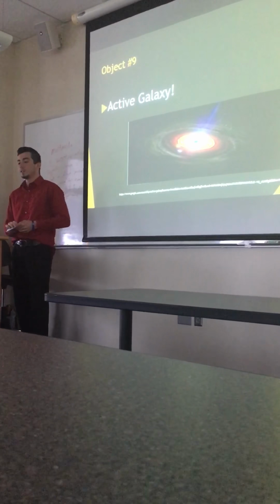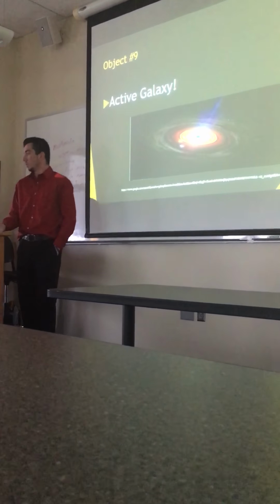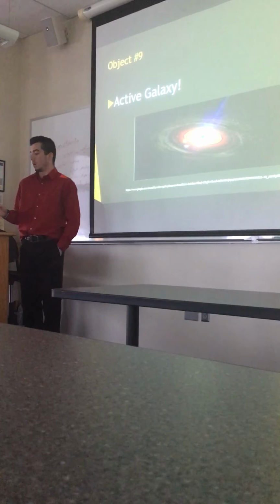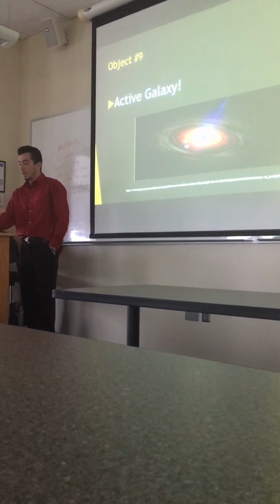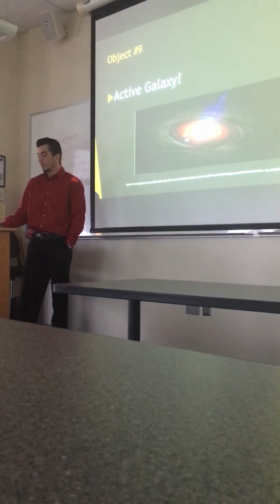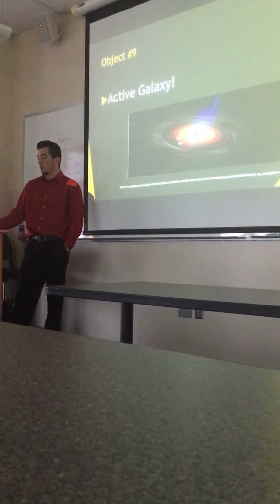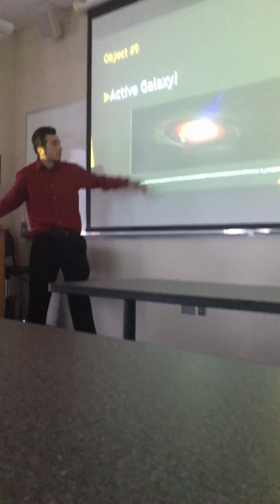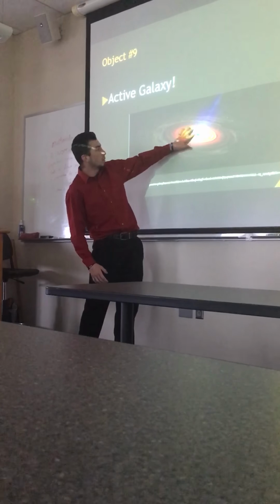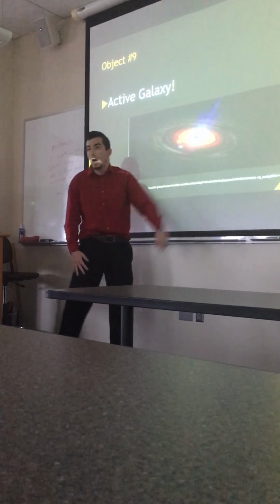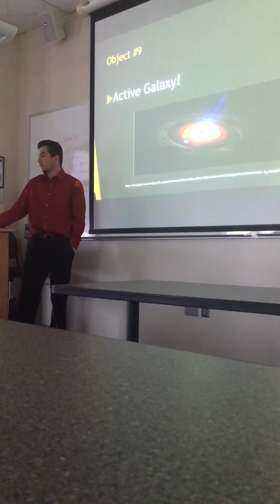And what an active galaxy is, it's like a normal galaxy, except it has a black hole in the center, which is supermassive, and it emits up to 1,000 times more energy than a normal galaxy. So this black hole in the middle, it can emit light, but mostly there's light around it, and it can emit different gases out. So that's where the extra energy is coming from.